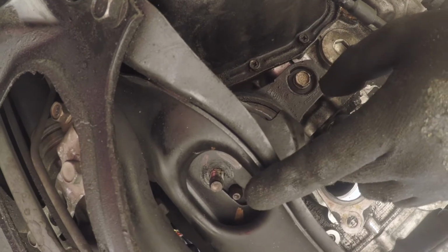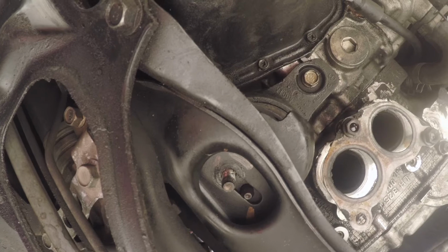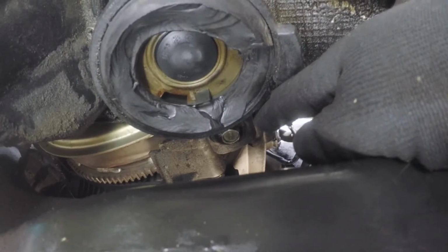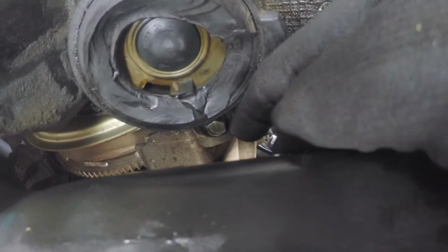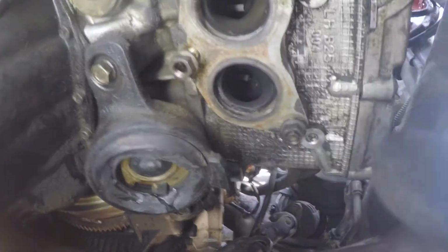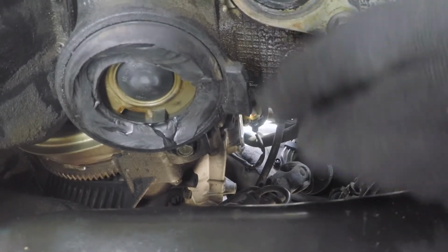So let's start doing the scary part and getting this removed from the subframe, jacking it up. This back bolt has proven to be insanely difficult. I finally got it to break loose, and I've been at this literally 4 hours. Once the header is removed here, so this is the front of the car is this way, back of the car is that way, I access the bolt right here. This is the subframe, this is the engine block.